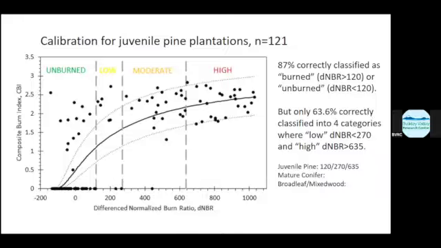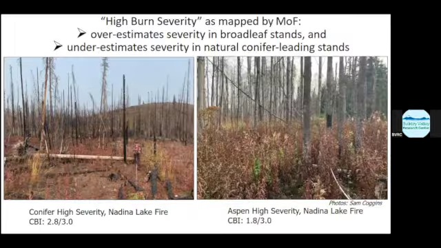But categorizing these low, moderate, and high, you can see there's a lot of leveled off CBI values. Not so good at determining. We can tweak those boundaries back and forth a little bit, and we could improve it for plantations. We're still playing with it for the broadleaf leading and different age classes of unmanaged forest. But the take-home message here is believe the burn versus unburned, not so much the higher burn severity metrics.